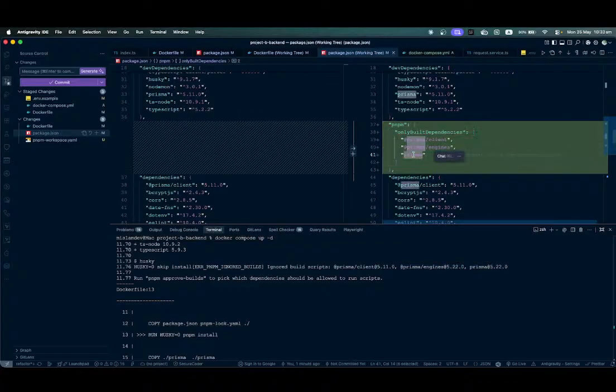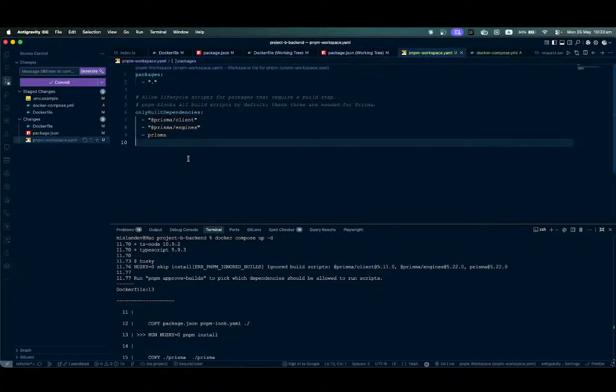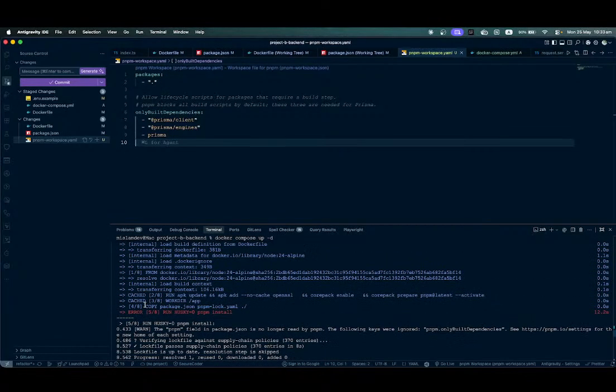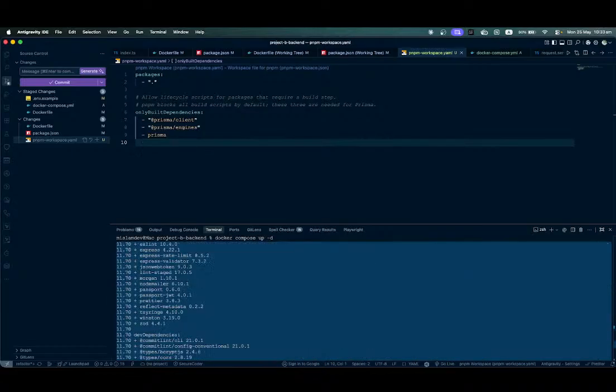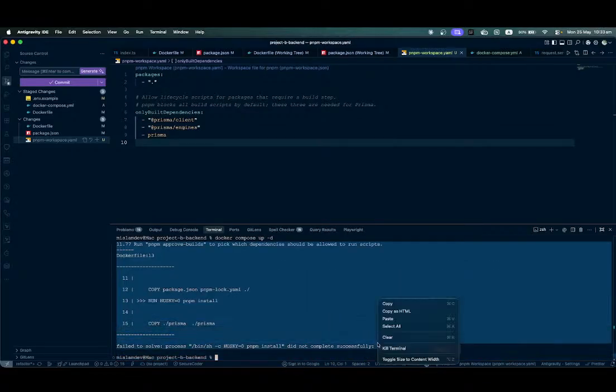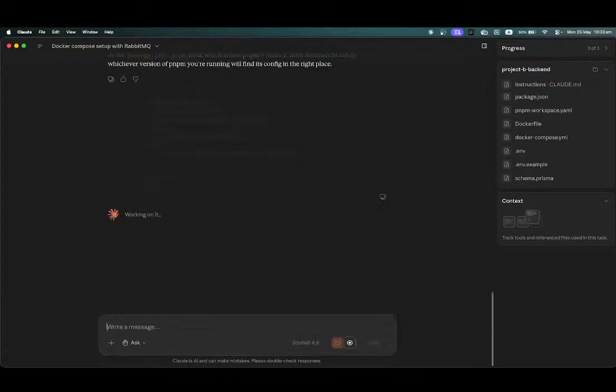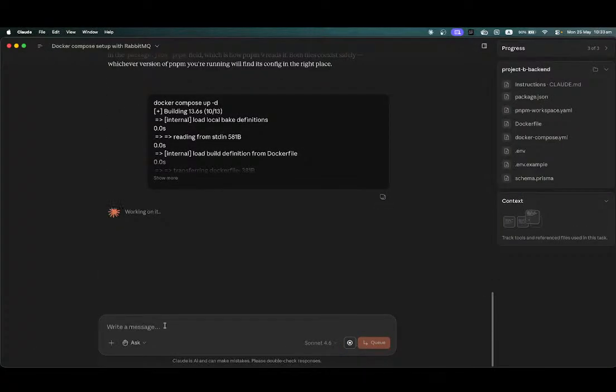Everything is down here, but it's not working. It's kind of frustrating. It's supposed to solve this problem in this way. This problem is new. I mean, this is a security policy in PNPM. It's recently added.